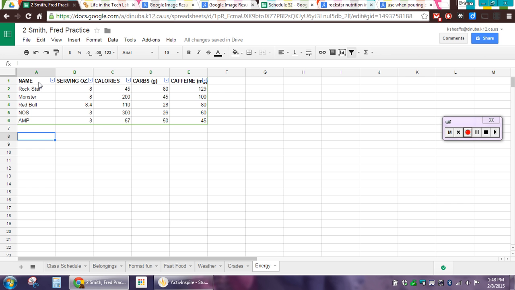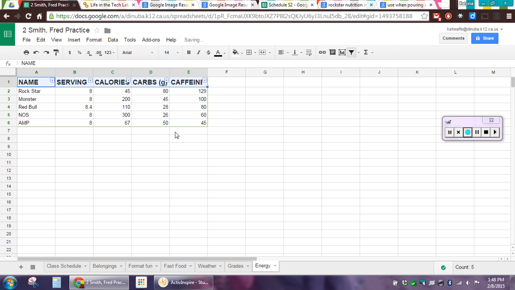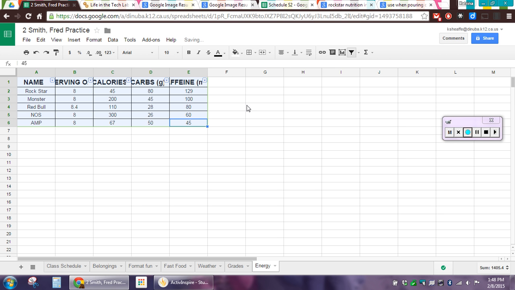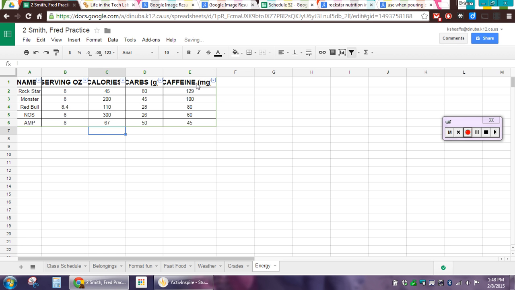And then the last thing I want you to do is I want you to format this information in a nice table. If you want to, you can make the heading items larger. You can change the font. You can add a border. I always like to jazz it up a little bit. I can center the information. If I highlight all the columns and I just double click between the columns, it'll automatically resize to the proper width.